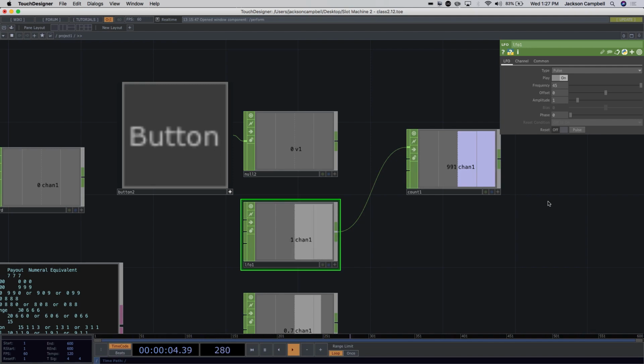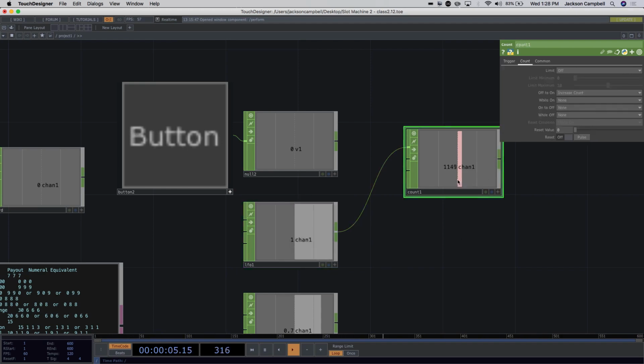All right. So now we need to actually create a system that, when there's an award, turns on this LFO to start counting up. The counter will start counting from zero till it gets to the award amount, and then stop.